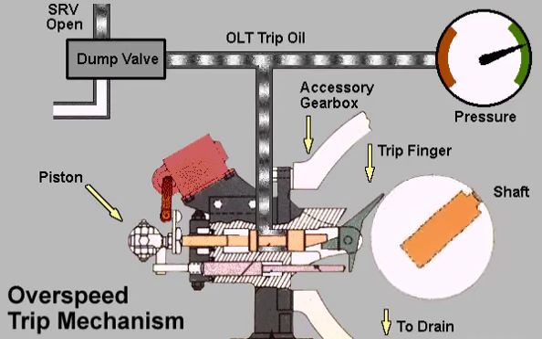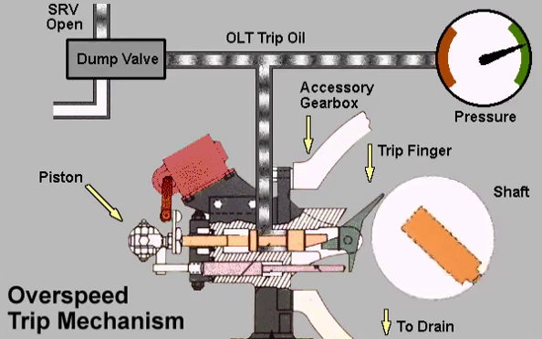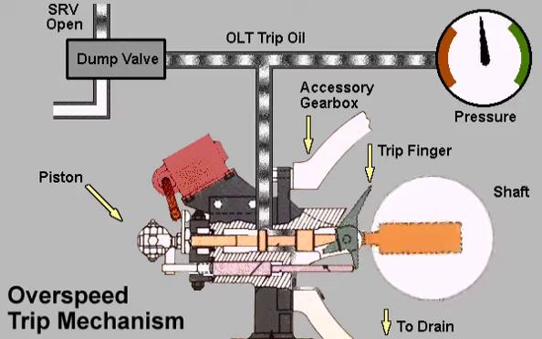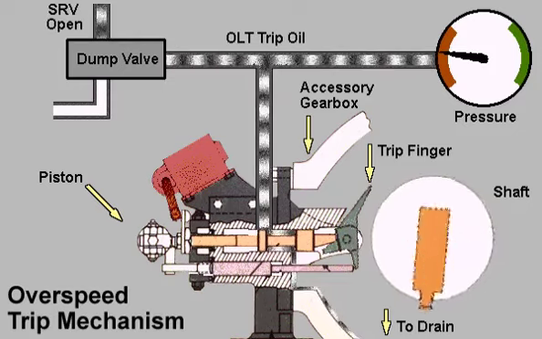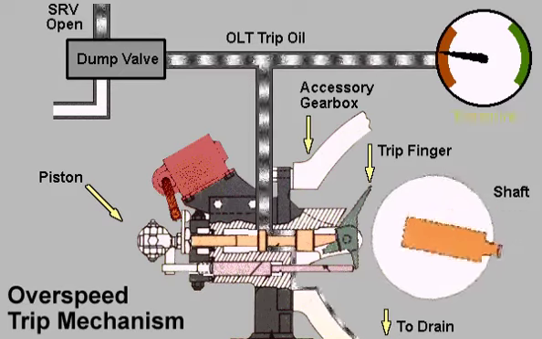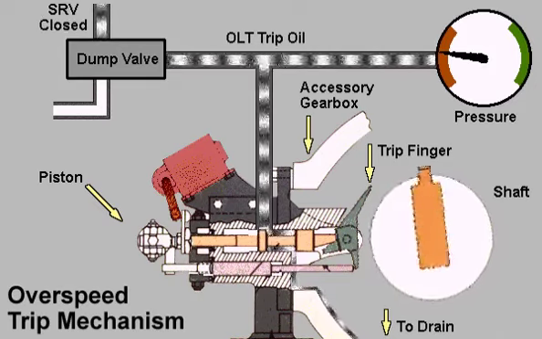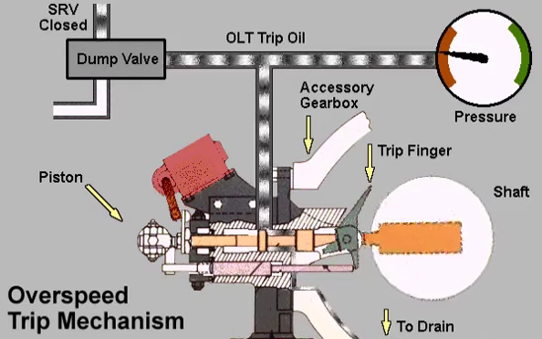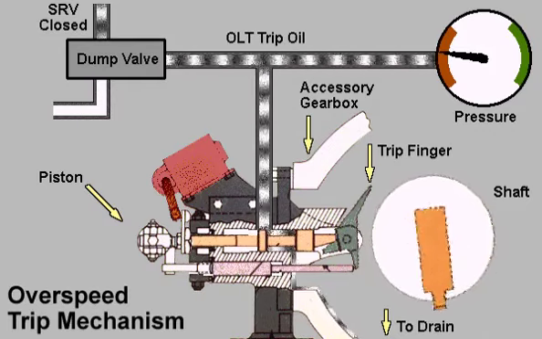The overspeed trip mechanism for the turbine shaft is also mounted in the accessory gear adjacent to the overspeed bolt assembly. When actuated, the overspeed bolt assembly trips the latching trip finger of the overspeed trip mechanism. This action releases the trip valve in the mechanism and dumps the OLT hydraulic trip system pressure to atmospheric pressure. This in turn causes the oil in the pilot dump valve cylinder of the gas stop ratio valve assembly to return to atmospheric pressure, closing the valve. This ends our explanation of the overspeed protection system. Please click on Back to continue.